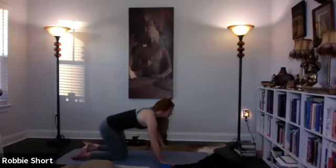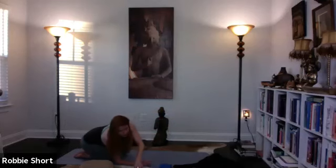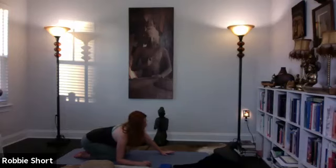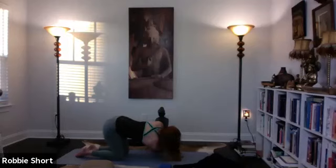Slowly come back. Flip your right hand open, thread and loop it under. Choosing your approach, active or passive. When you're ready, gently returning to tabletop.